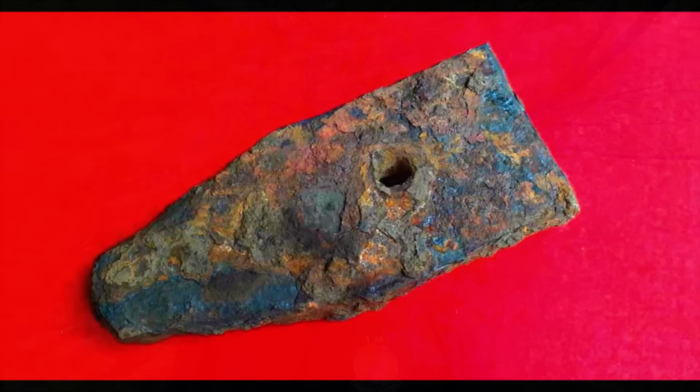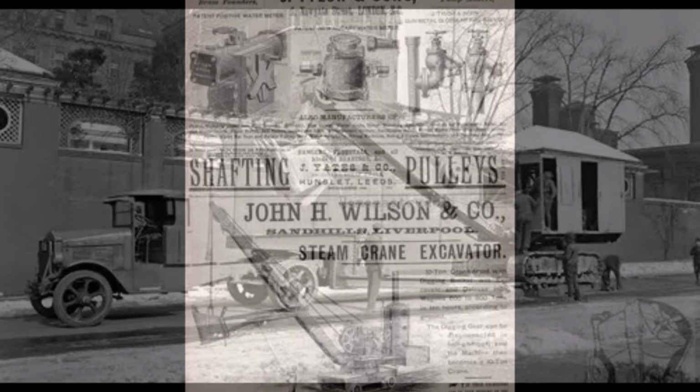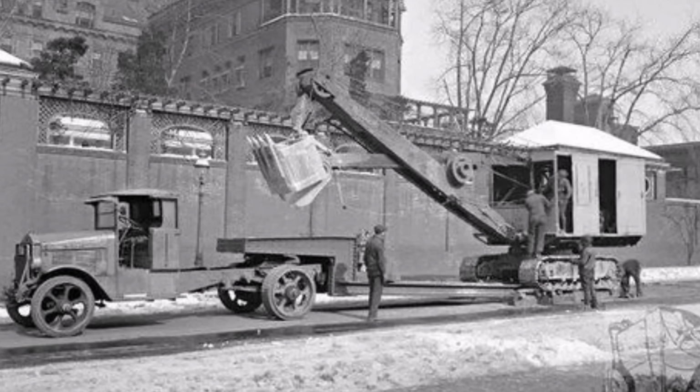Well, we have yet another mystery solved this week, thanks to all of you watching last week. You might recall that massive piece of iron that I dug up in last week's episode. Well, luckily, both Greg Rainwater and I Firefight were watching the episode and were very quick to let me know that what I had found was an old iron tooth from either an old farm implement or a very early piece of construction equipment. So a huge thank you goes out to Greg Rainwater, I Firefight, and everyone else that helped make last week's mystery find this week's mystery solved.